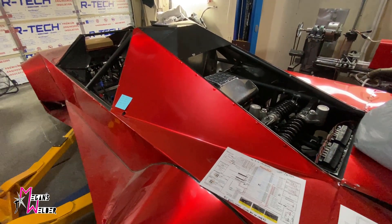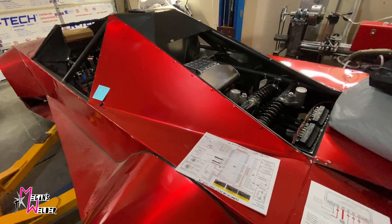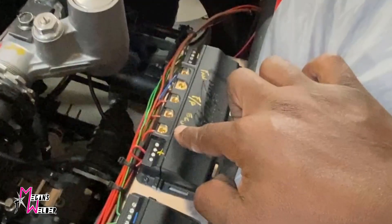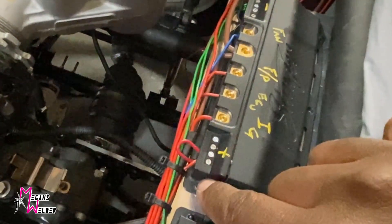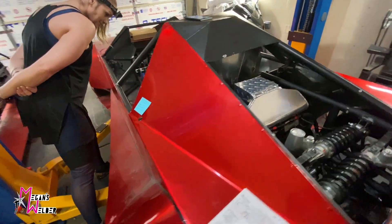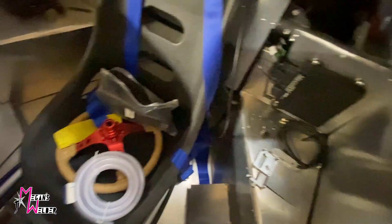I have a key switch hidden in the body and there's a slick little way I've been able to hide how to turn the car on and off. I've got a little security feature. When I turn on my key switch, I found one of the necessary wires that will also turn on the ECU and provide a 12-volt signal to the ignition. That red wire is coming from the switch on the stock ECU harness. I have a lot of it tucked away — this is basically the only thing still showing from the stock harness; everything else is hidden inside that little pocket.